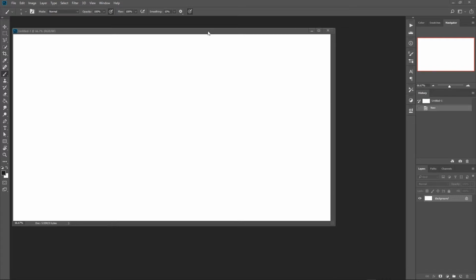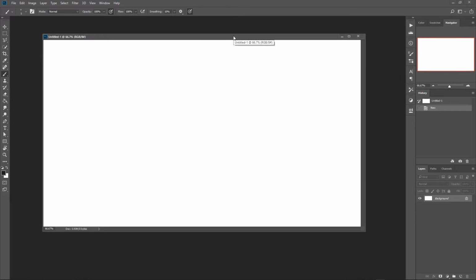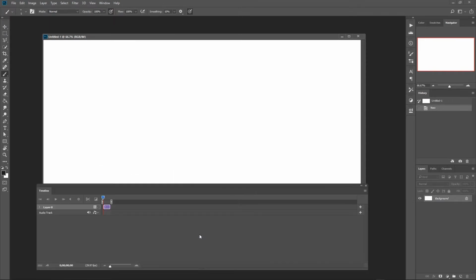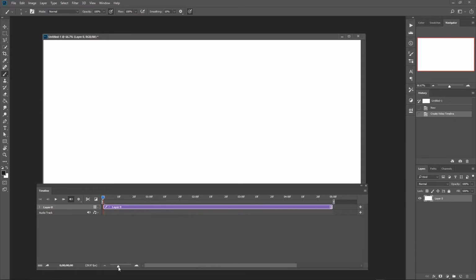When you get a Photoshop file, here's what you're gonna do. You've got to set a couple things up first. One, you've got to open up your timeline, Window, Timeline. Create a new video timeline. Now, video timelines are 5-second clips. You can extend it longer than 5 seconds, but when you make a layer, it's just going to be a 5-second clip. So don't be afraid, nothing's going to happen.